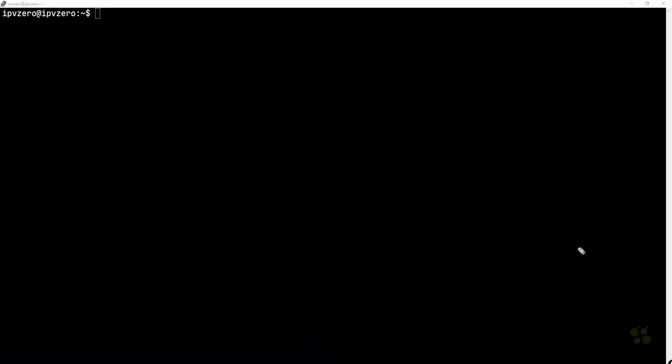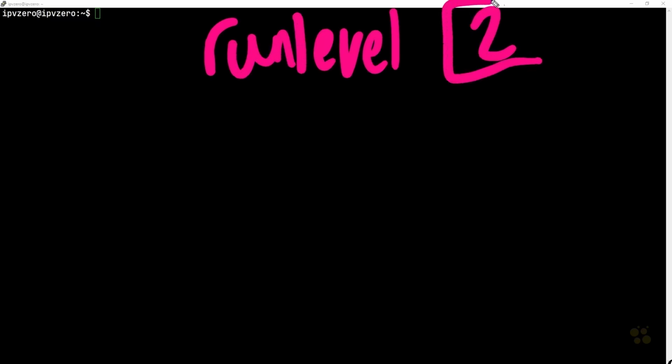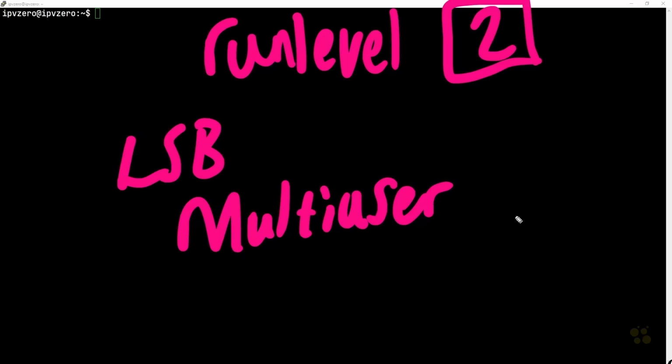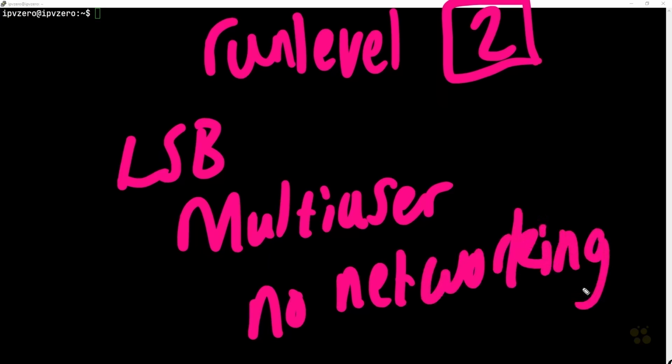Now, the next run level we have is run level 2. So we can see we're just incrementing these numbers, 0, 1, 2. And there is a little bit of a difference between the definitions right here. When we are talking about the Linux standard base, what run level 2 gives us is multi-user mode. So that would mean that John and Simona and Trevor could all log on to the system, but there would be no networking. Okay, so this means if they want to log into their Gmail account, there's going to be no network access. They can just access the system without being able to connect to any other systems or computers.